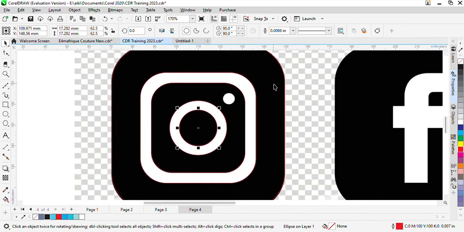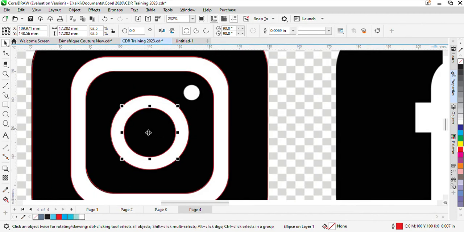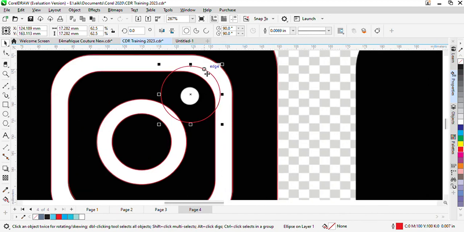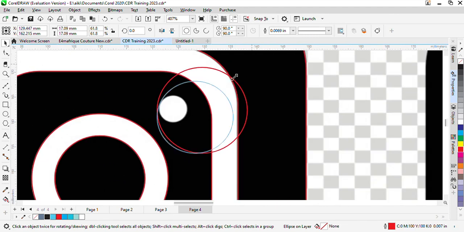The next thing we're going to do is get this circle. We are going to hold this, click and drag, and then you right click. Do you understand? If you're finding it very difficult to understand, Ctrl Z, then copy and paste with Ctrl C and Ctrl V. When you paste it, take it and place it here properly.